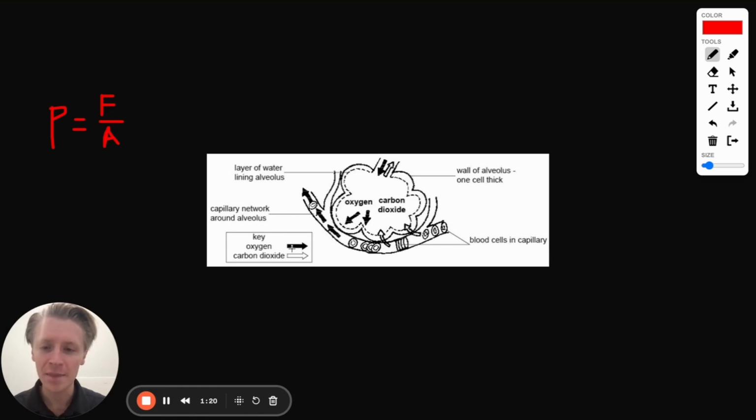So let's talk about this example of an alveoli. This is a really interesting example to use. The question talks about how this alveoli is filled with fluid. Someone started to drown, so they're filled with water, and the doctor gives them a ventilator that's applying pressure. Water as a liquid is not compressible. It can't be compressed, so this pressure is pushing in here. The water's not getting any smaller, of course. It's pressing on the water, filling up this space, so we're getting lots of pressure pressing on the alveoli.